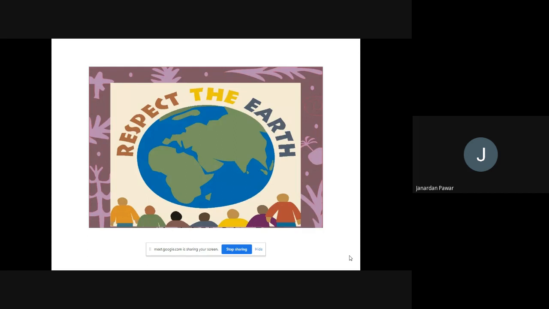Now, one more thing that I would like to tell you here. No doubt, we are part and parcel of this earth. We are getting some benefits free of cost because of the earth. We are getting free air, free water, and we enjoy a lot on this planet Earth. So respect the Earth, because Earth has given everything to all of us. Respecting Earth is our primary duty. And if we do not respect it, then Earth will also give in return. So respecting Earth is always best, and that is our duty also.